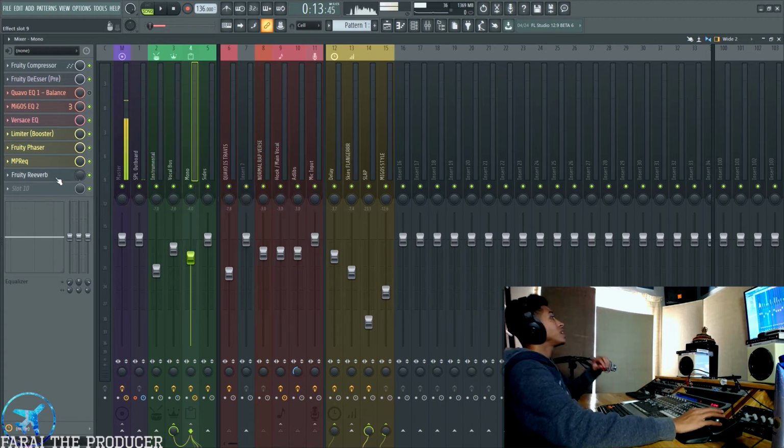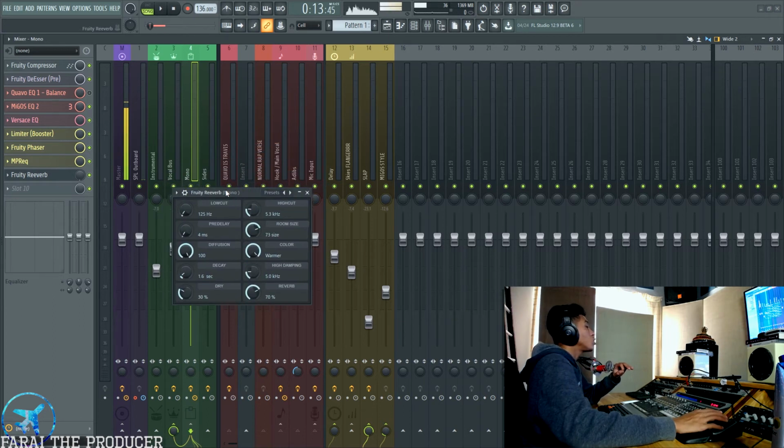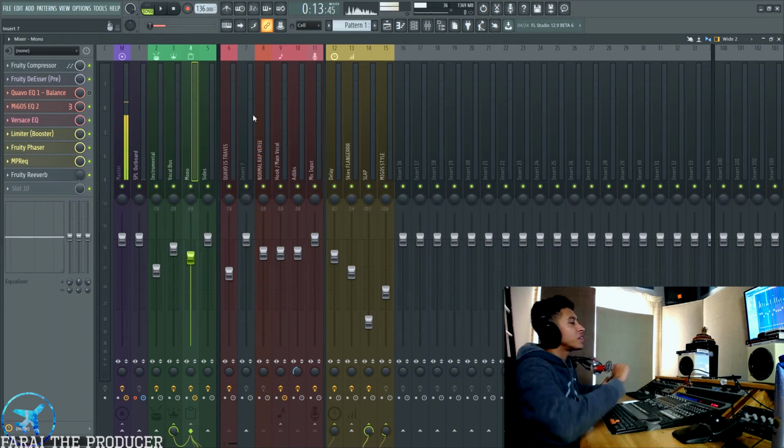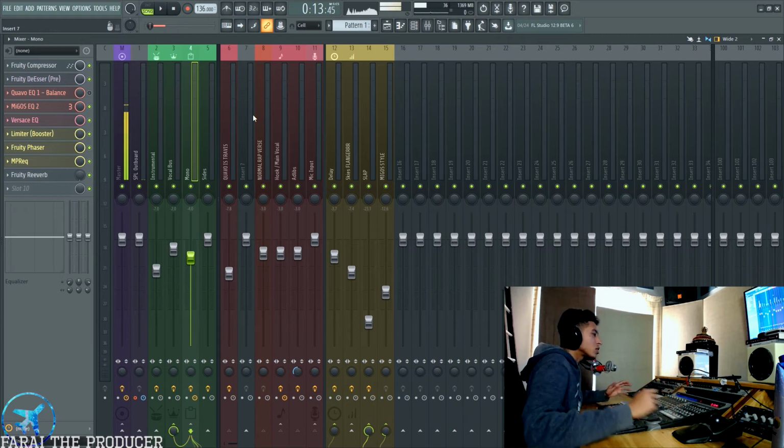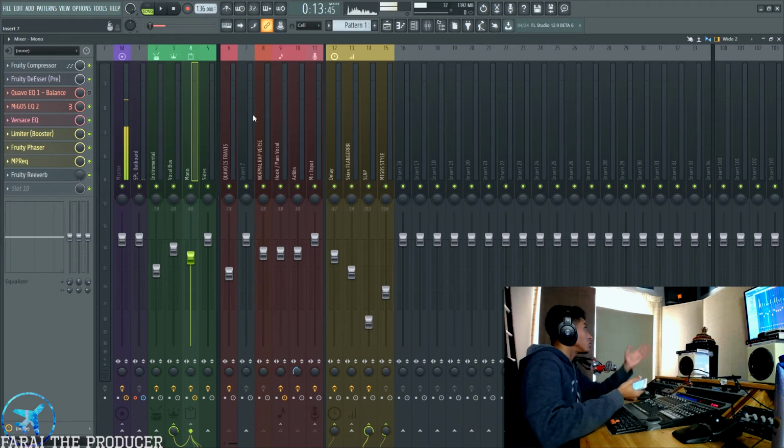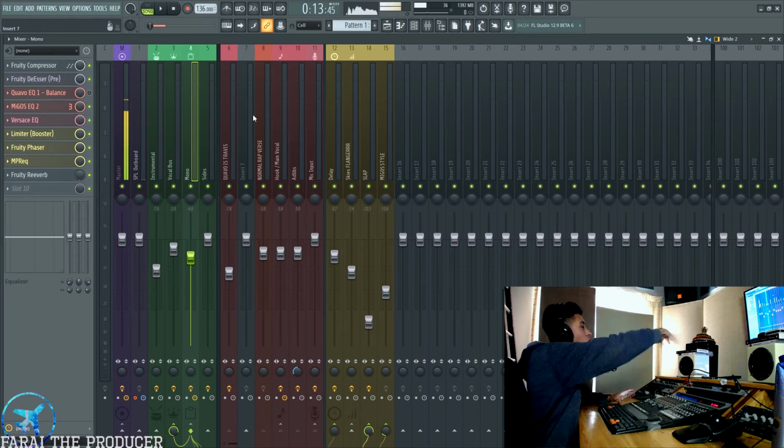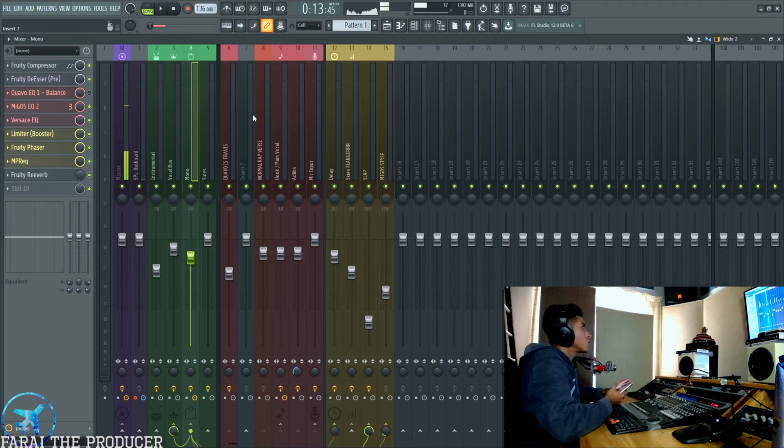If you had done a session with the 32-bit reverb and then opened it up in the new FL Studio, you might have had a glitch. The software would say that this plugin can't be found when it is a native plugin to FL Studio, which is really annoying.